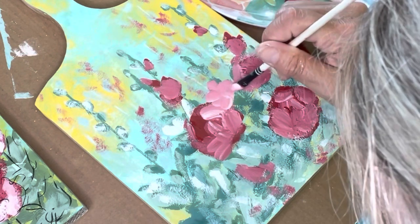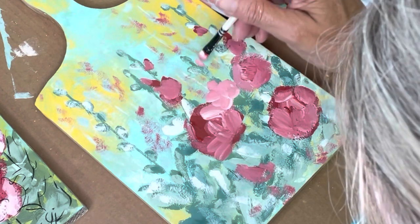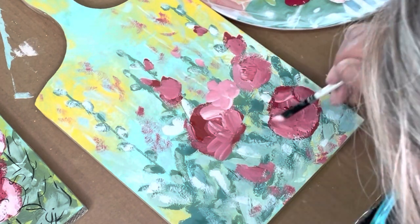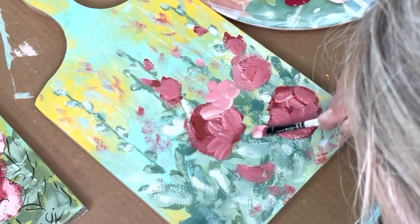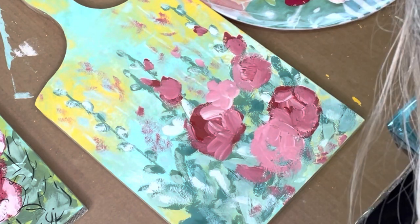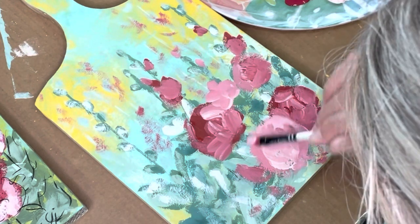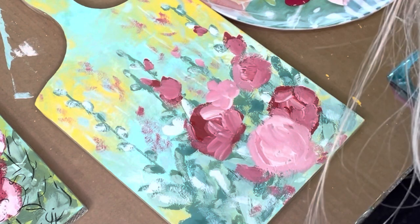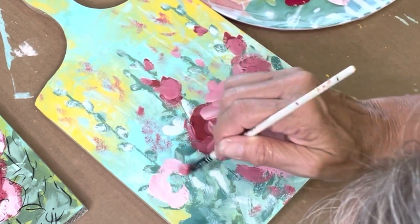Here's our other hollyhock area. We're gonna go put one right here. We're gonna put just a little peek of him here. And right in this area, I want another big full one. So I'm gonna go ahead and add this pink color right over top of that other one. Here would be one.